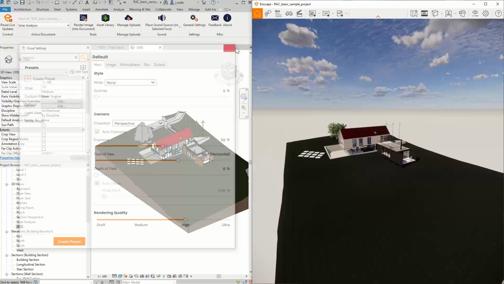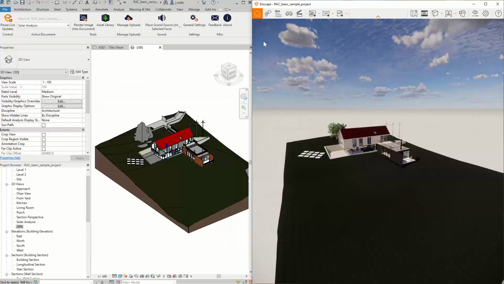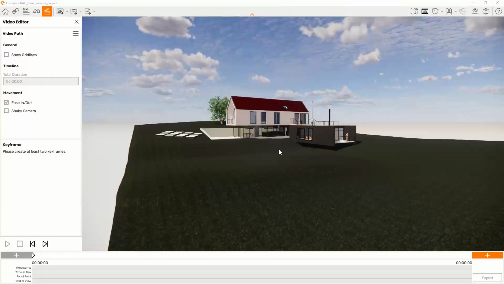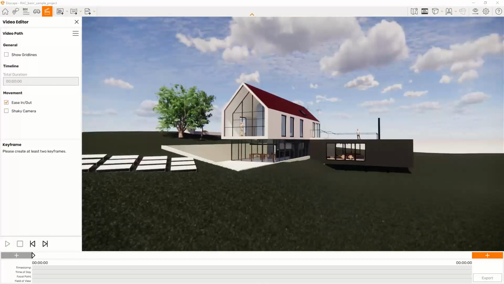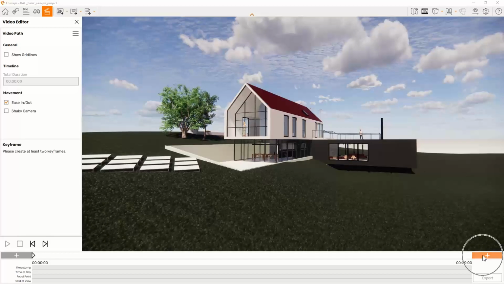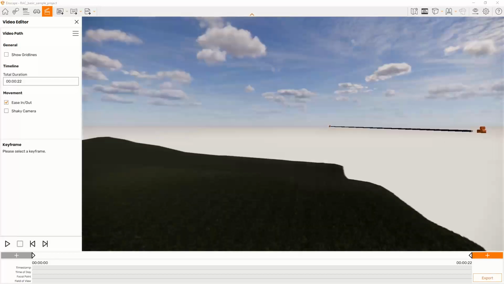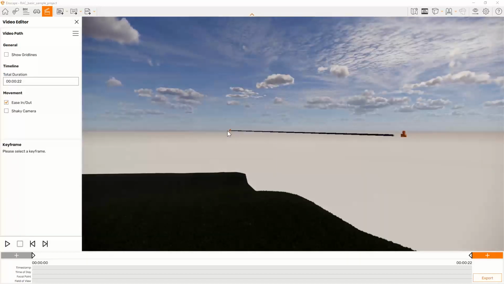So keep in mind, I placed my first keyframe. If I hit this keyframe, this is going to start adding keyframes after that first one. But I like to navigate around and position my camera how I want. I'm going to hit the plus button right here. And now if I move, you can see what this is doing. So this is still drawing our camera path here.